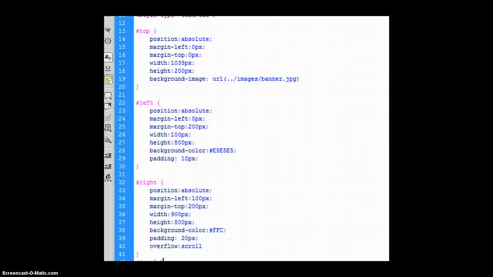Here's a look at the CSS code that's driving that panel. Since we've set up the three divs, the top, the left, and the right, as we talked about earlier, this is what's driving it. And I've already set up a second banner in there that I think I like a little bit better. I've called it Banner 2, so I've simply renamed the URL for the background of it.